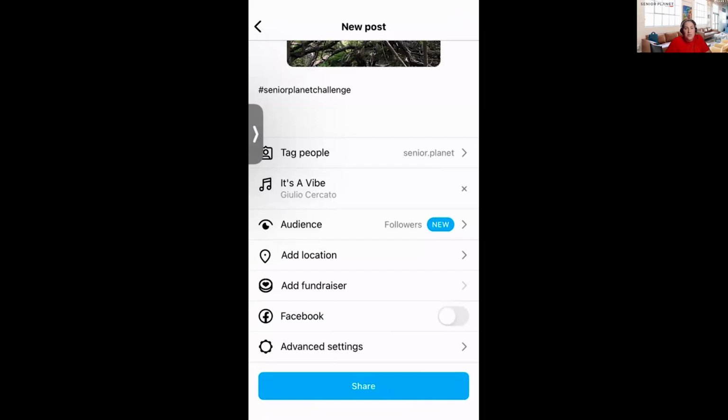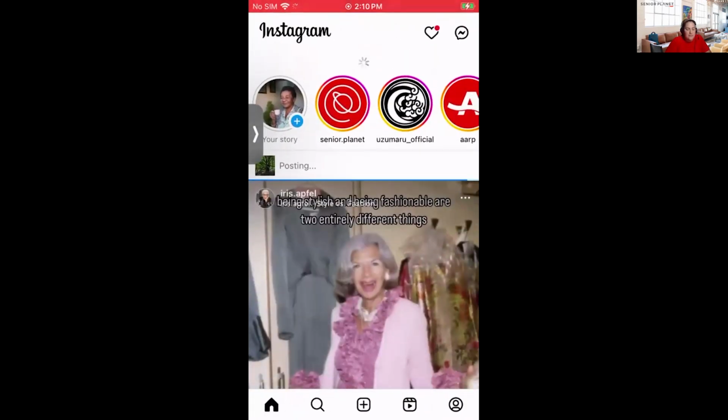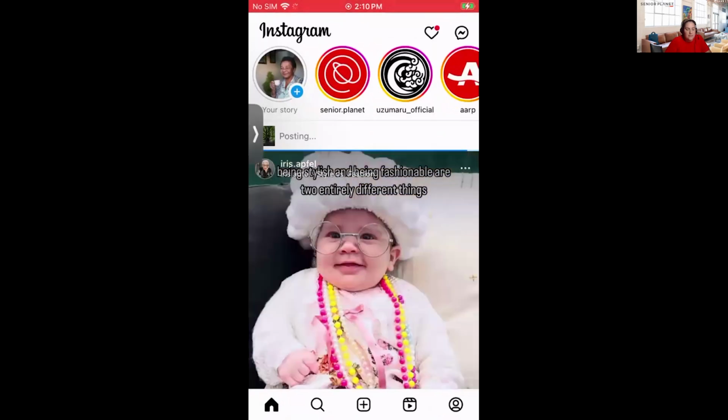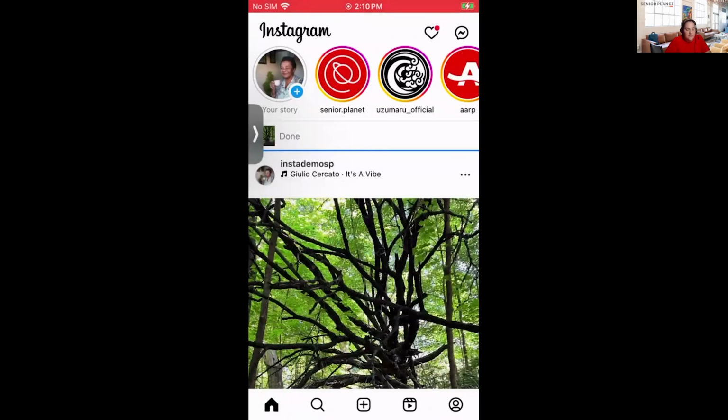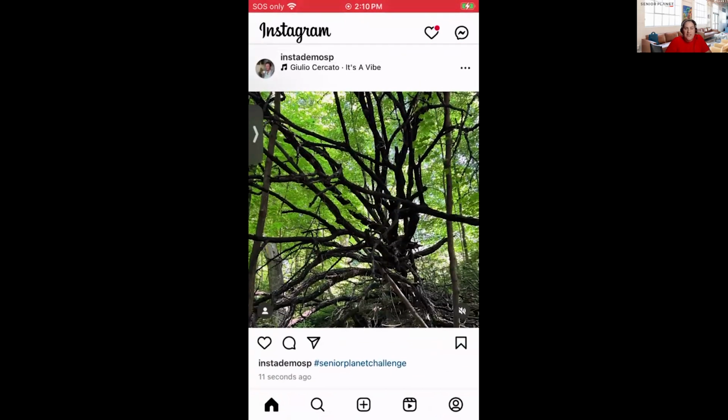And once you're done and ready to share, then you're able to click that blue share button at the very bottom of the screen. So once we're done, we're able to then click and select. And you see our post is available now live on Instagram.